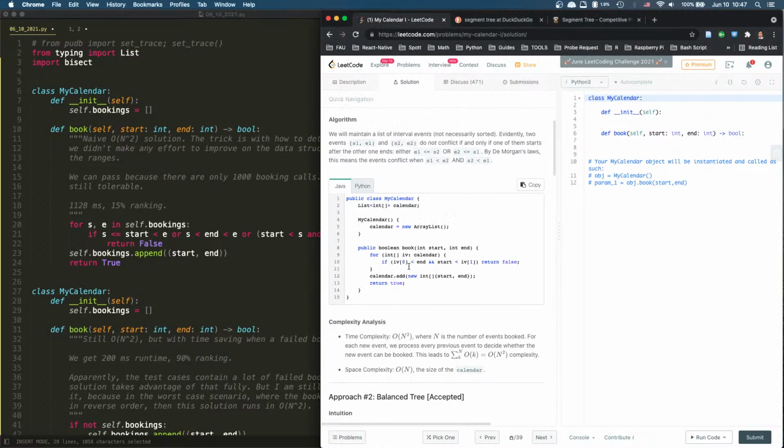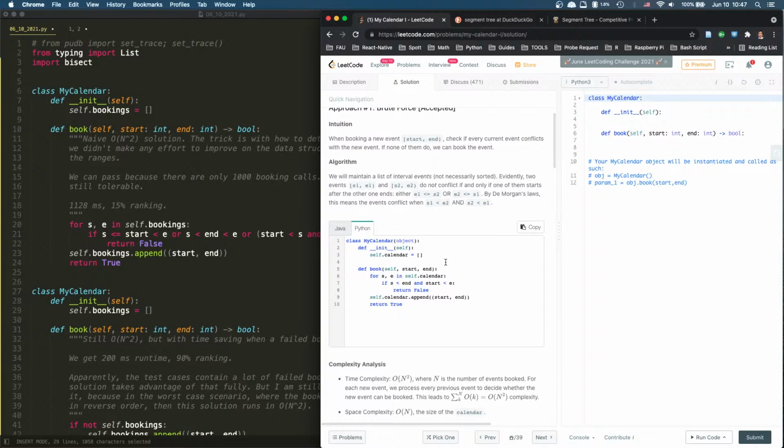Hold on. We only need to check the term false. 0 is smaller than end, and start smaller than. If the start is smaller and the end is larger, then I'll return false. Hold on. S is smaller than end. Wait, no, S is inside.